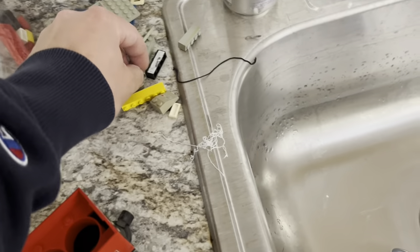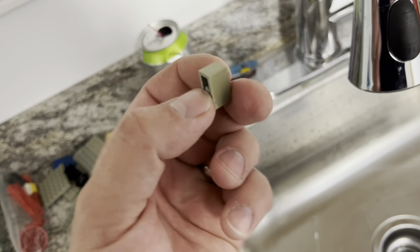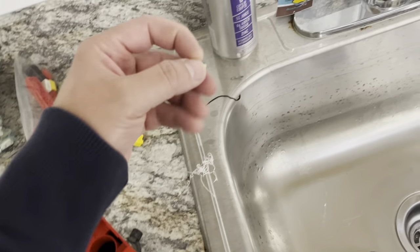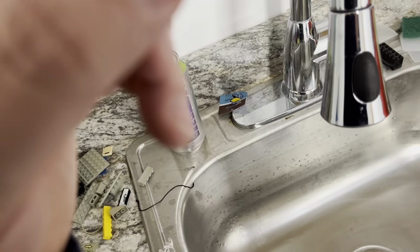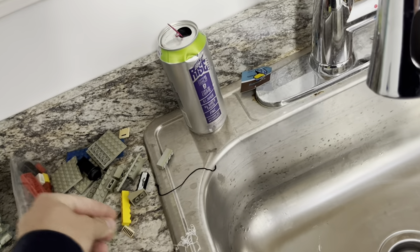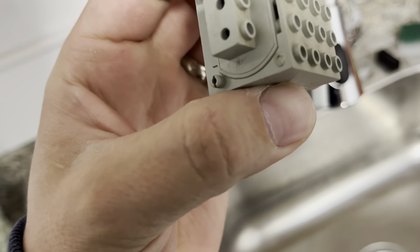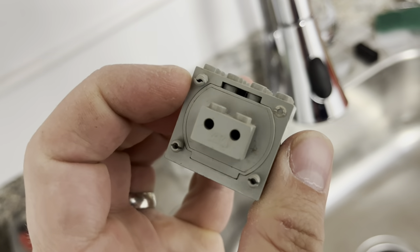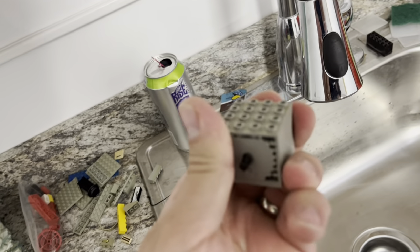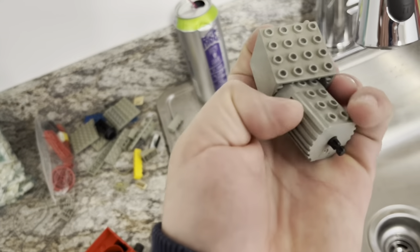There are some more pieces here that are just very discolored — I might list some of these and just note that they're discolored. And then I got another motor that I don't know if it works, and it still needs to be cleaned. Oh, and it's busted on the back anyway. So if this one does work, I'll probably keep it. Look at that — I didn't know that piece came out. Interesting. Yeah, still got stuff to check out on these.